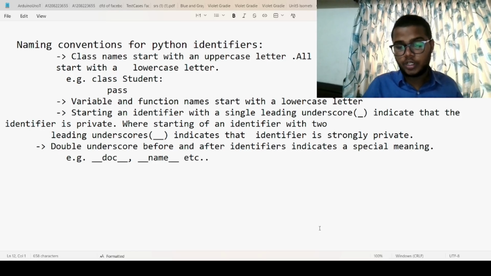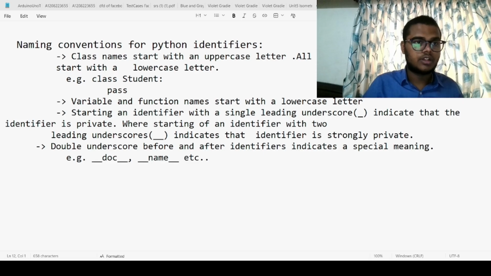Now I am going to give the examples in IDLE Python. Class Student, def init.